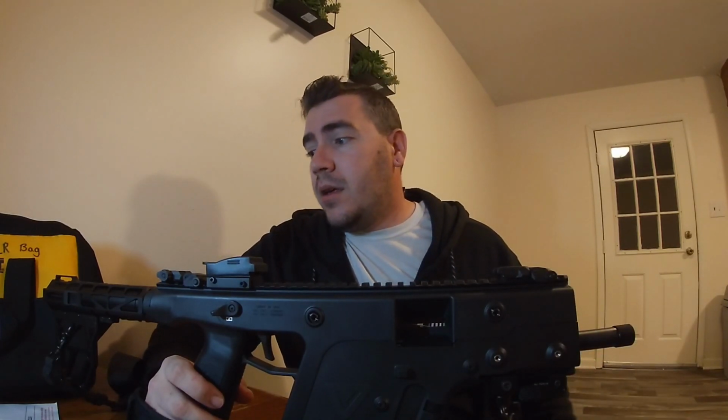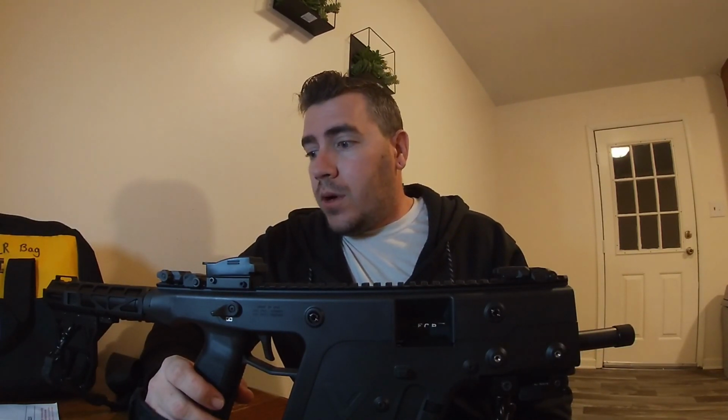I do have a sling on this guy. That is just for when we go out Sunday and do some field shooting. We're going to be out on some private property, and versus having to set this down every time I'm not firing it, I'll just have it on my side. I just figured it'd be a little bit more convenient.